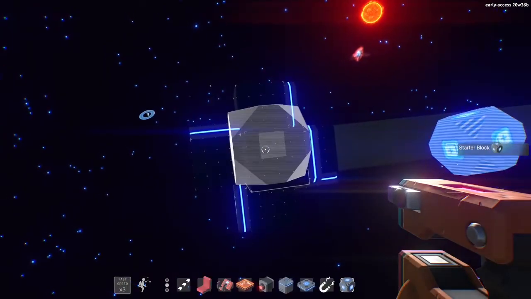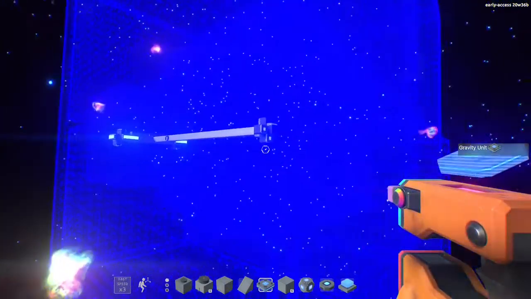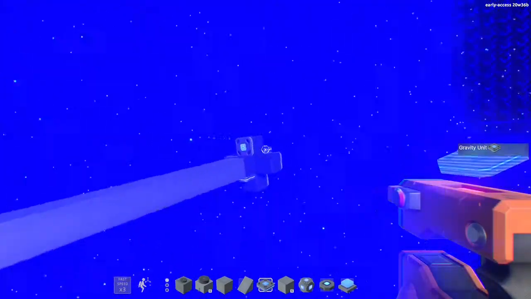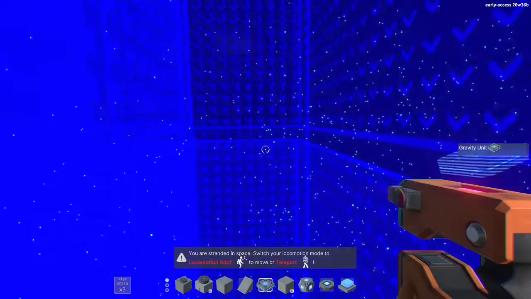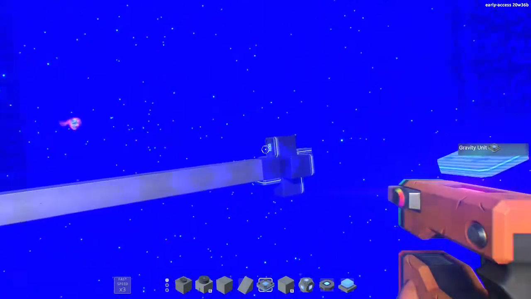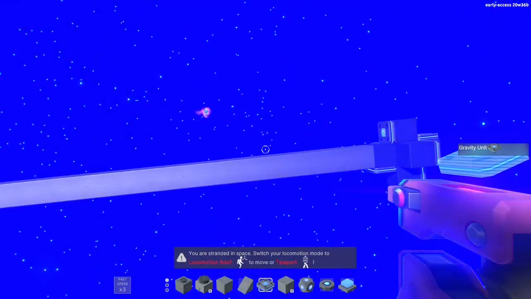So what we have here is just a bunch of gravity generators pointed in different directions, all pulling towards the center. And it doesn't work exactly as planned. For instance, if I were to take off my jetpack there, I am not moving. So the gravity isn't really registering that I'm within its bounds, or I'm not really sure. It just kind of glitches out.